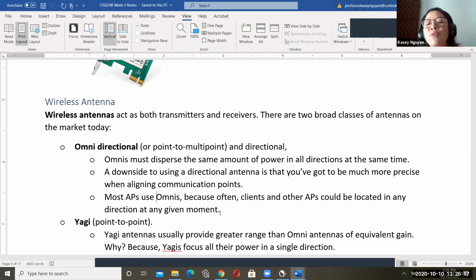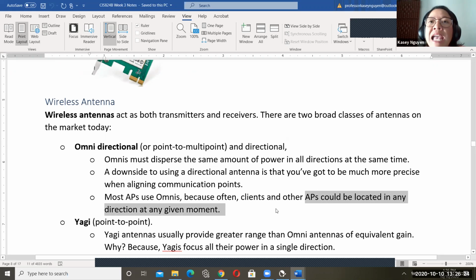And when do we really use a device that has an omni? When that access point needs to send in any direction. At home, that's usually the case. You can be upstairs, downstairs, in the corner of the room, in different rooms, and you can still use it because it has an omnidirectional antenna.